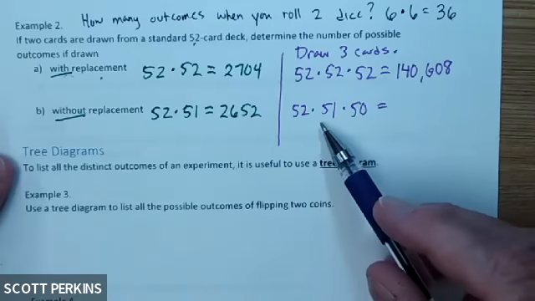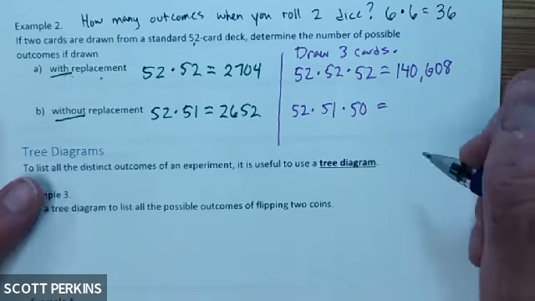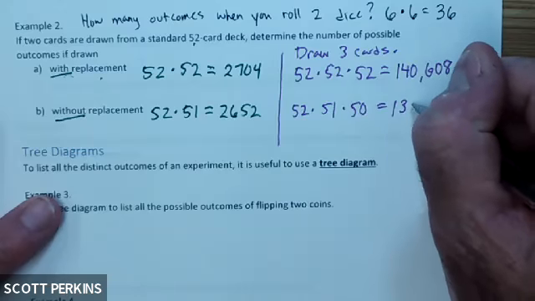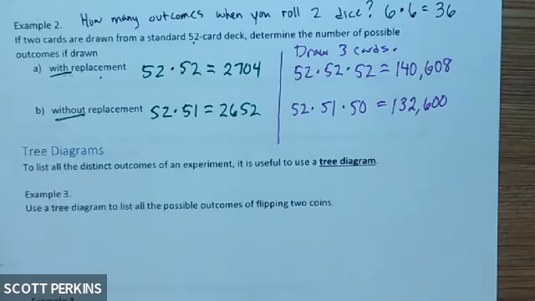So 52 times 51 times 50, when I multiply those together, how many options total? 132,600. Do I have confirmation on that? Awesome. Thank you. Sounds so good. Are we doing all right? Do we see what the counting principle is telling us is going on? Okay, excellent. Remember, if you have any question, please ask it. I'm here all day. We got plenty of time.